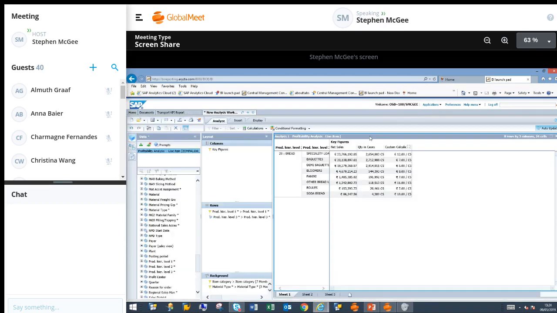And there we can see our custom calc has appeared within the report. Again, on the calculations, we can see now that our custom calc has appeared, and we can edit or delete.